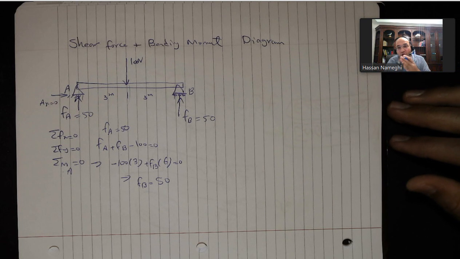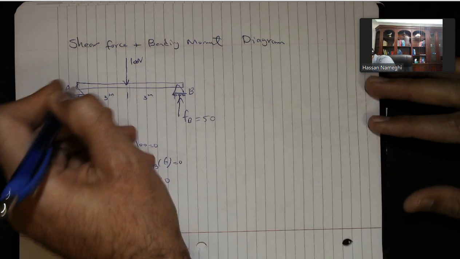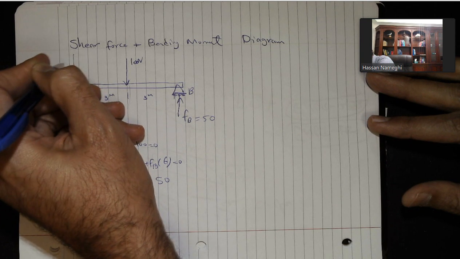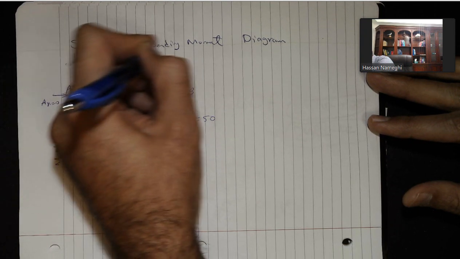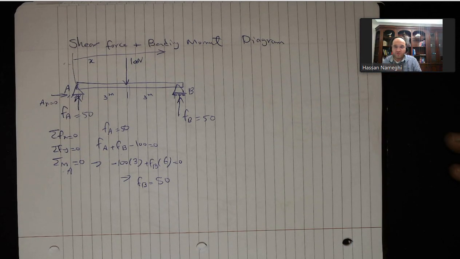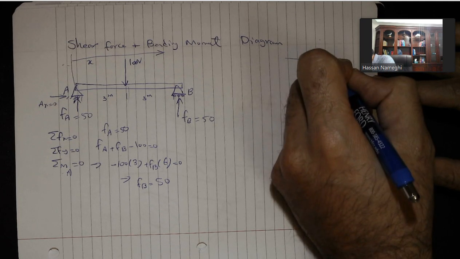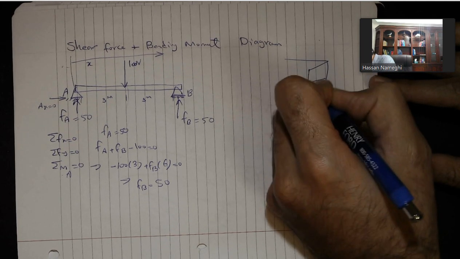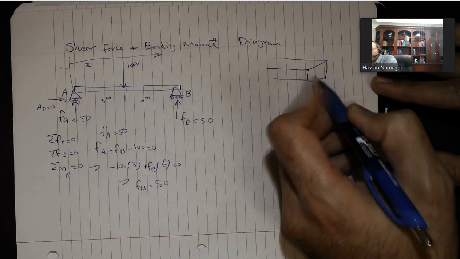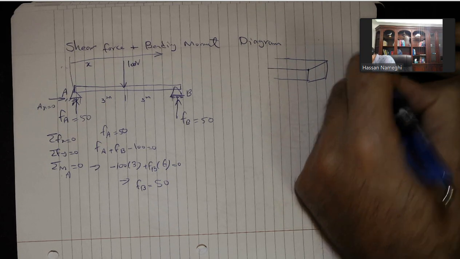What I'm going to do is make a cut at different places because I want to draw a diagram. If I want to draw a diagram, I should have a reference point. In this case, I'm assuming my reference point starts from here, and X is going to go like this. So I will start doing multiple cuts to find how much the shearing force and bending moment are at each location. Remember from our lecture on internal forces, if you break a part of a beam, you will end up with three forces, assuming that I cut it both ways.